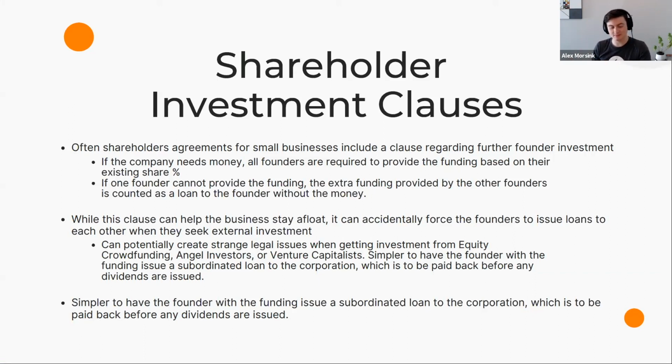So this clause can be very beneficial for a small business that's operated by 3 or 4 people, because if you're the one putting up all the money, your shareholder will benefit from you putting up the money, but you want a mechanism in place that protects and acknowledges that, hey, you put up that funding to keep the business alive, and so this other person owes you.